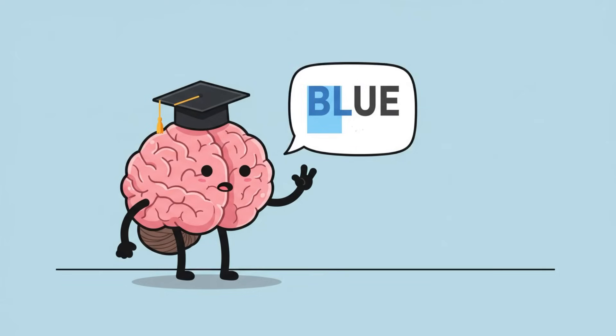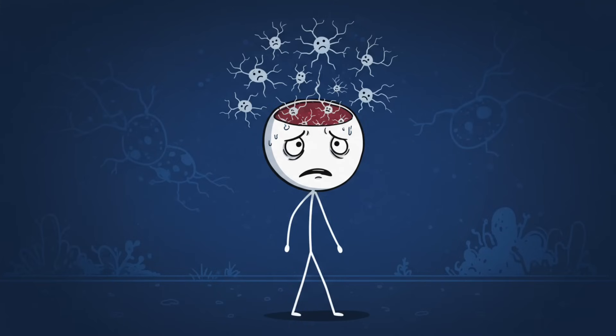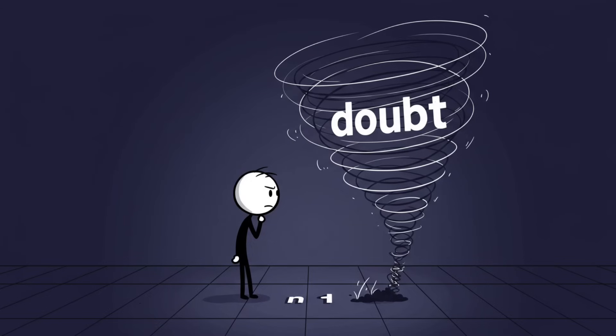Meanwhile, your visual system is screaming no, focus on the color! The conflict slows you down and makes you feel like your neurons are having a tiny existential crisis. Psychologists use the Stroop test to measure cognitive flexibility, the brain's ability to manage competing information, and honestly it's a cruel little window into just how easily your mind can be sabotaged by text and color. The irony is delicious. Something as simple as colored words can make you doubt your own intelligence.